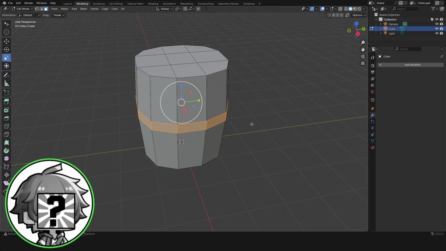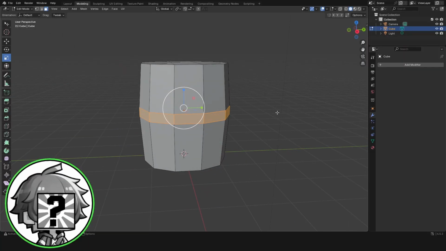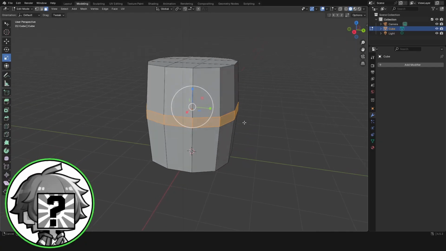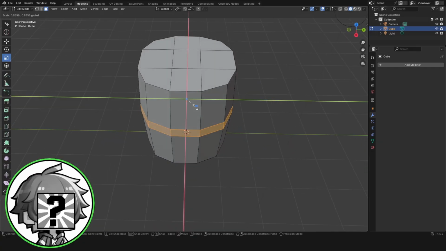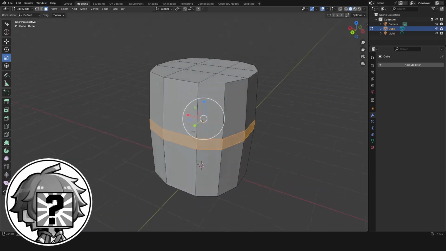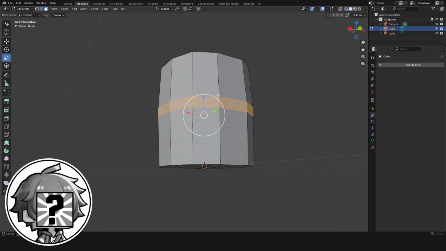Not like those metal ones that explode in those first-person shooter games. Just a classic wooden barrel supported by metal reinforcements. Okay, that's a little bowed out slightly there. I think I'll decrease it slightly because it looks more like a bomb almost. Just a little bit more actually. There we go. I think that works.